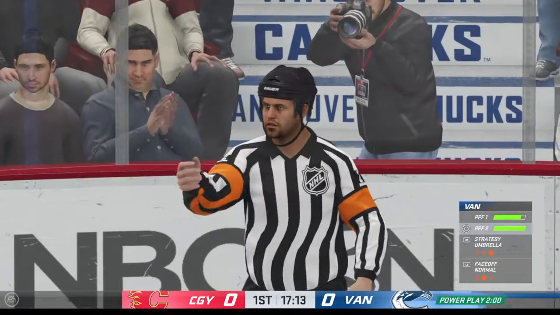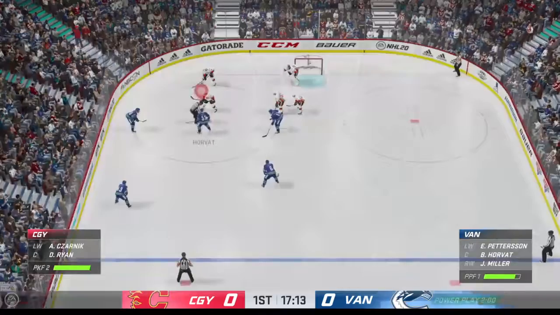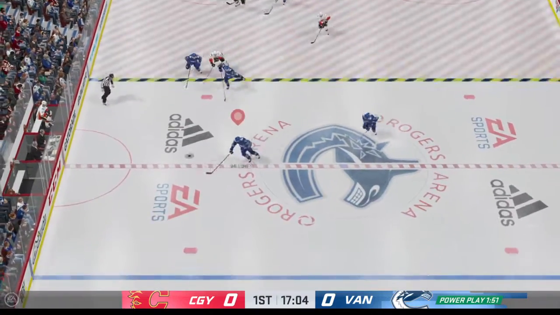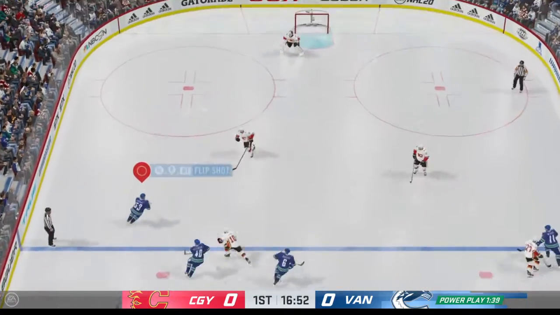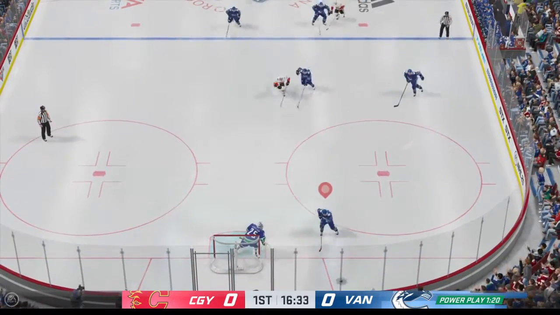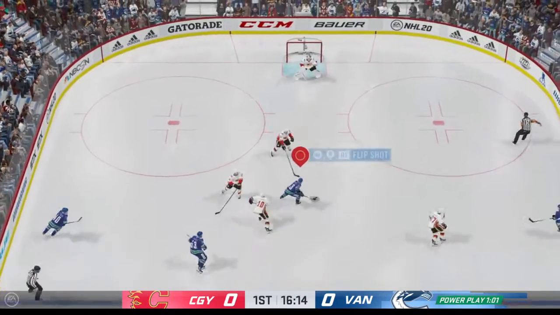Things like screens, point shots, deflections, all encouraged in this game. So it's going to promote shooting, but shooting isn't overpowered at all. You'll have elite players still hitting bread baskets every now and then, but they're obviously going to be more prone to getting accurate shots there. And passing is going to require a lot more skill.